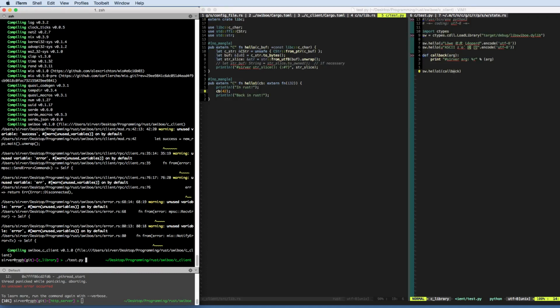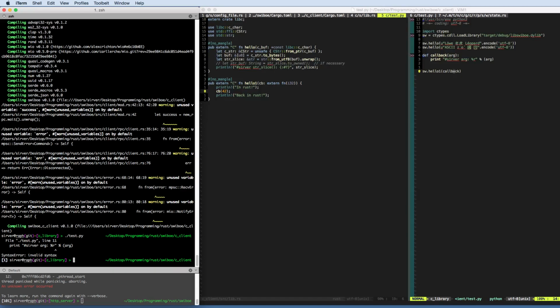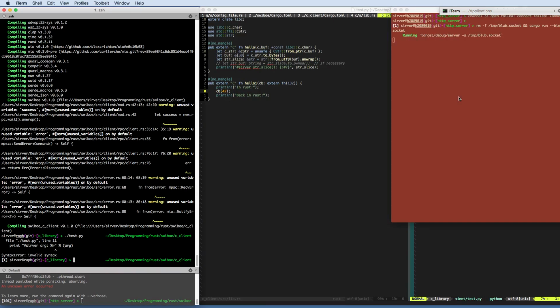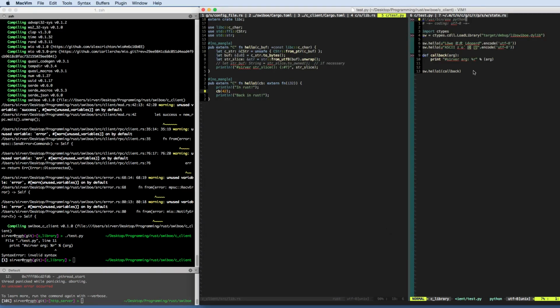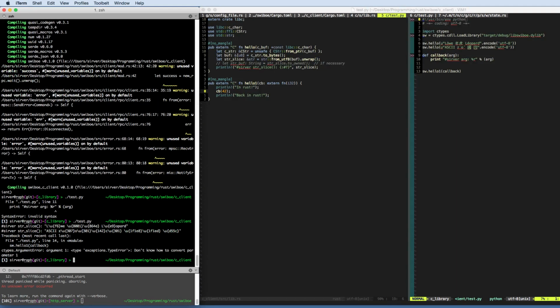So, done compiling. Let's run it here. And what does it say? It says invalid syntax. Invalid syntax? What? Oh, Python 3. Right. In Python 3, the print keyword is actually not a keyword. We don't need this one anymore. It is actually a function, right? So back to Python 2, and now it should work. And what does it say? Don't know how to convert parameter 1. Okay. So back to Googling.